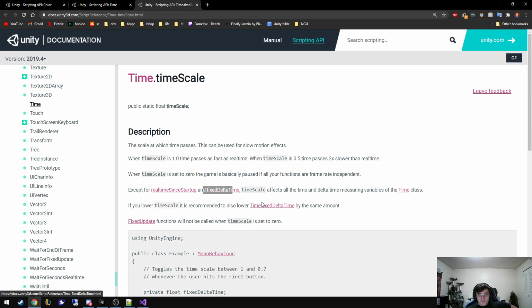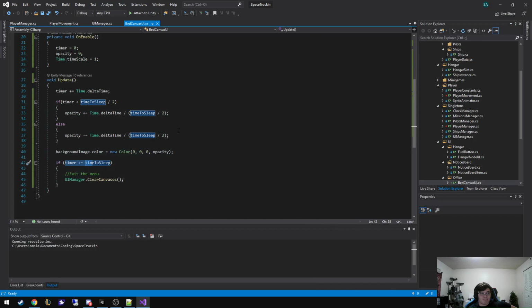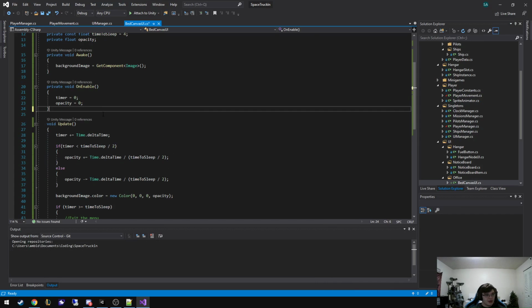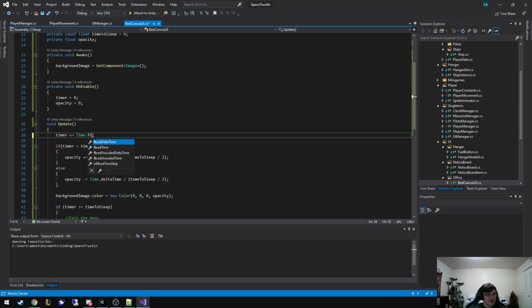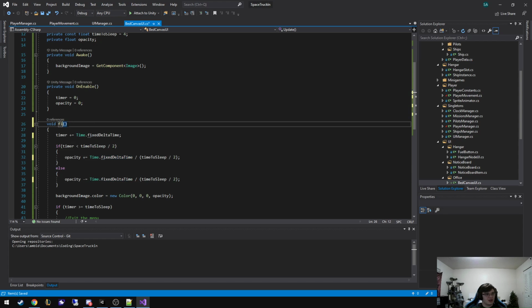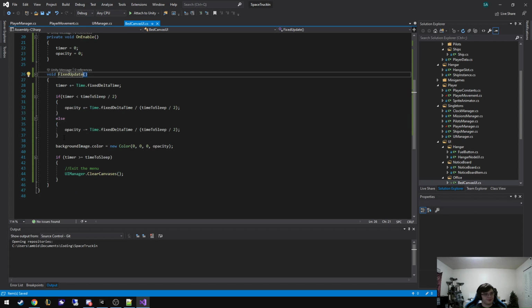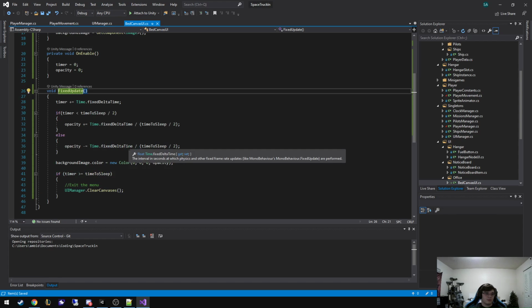Fine, that works. So we don't have to do this. Yeah, we can just do fixed delta time, which means we should be doing this in fixed update. Good enough for me.